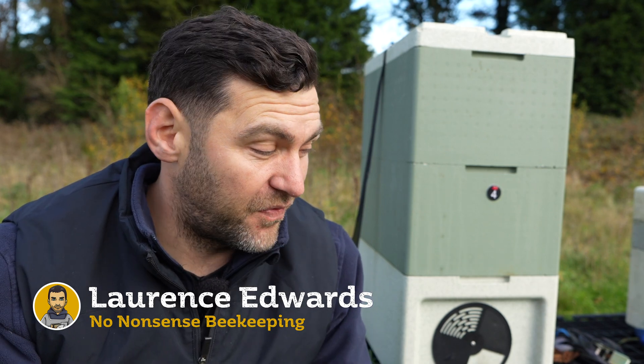We're going to find out on this specific colony here. I'm going to go inside this colony today. It's Saturday the 25th of November 2023, a time where I would expect the colony to be broodless or close to being broodless. But that does not mean they are broodless — they can be broodless at any point throughout the year, and they can also continue to maintain brood all the way throughout the year.